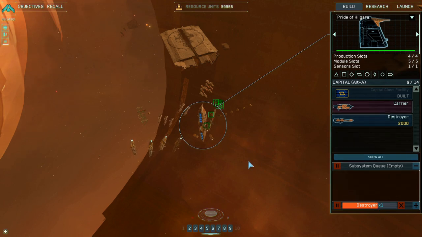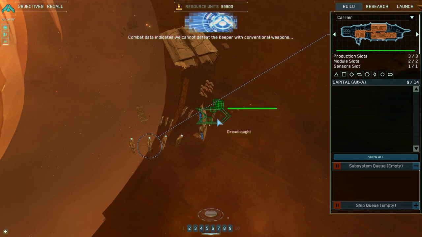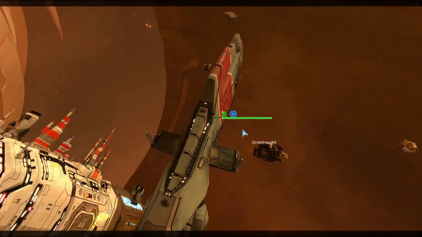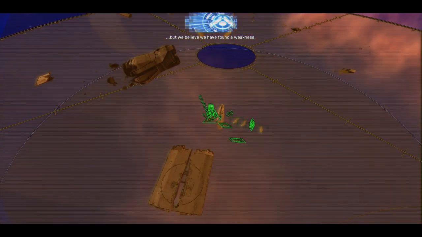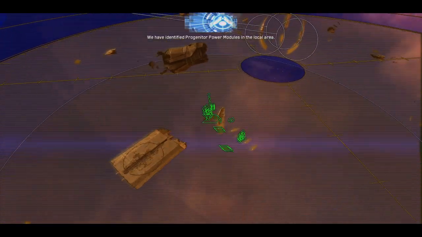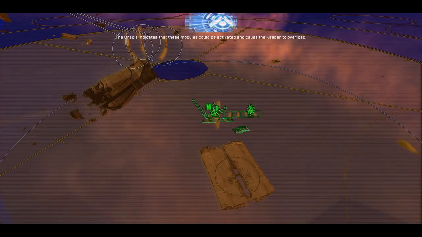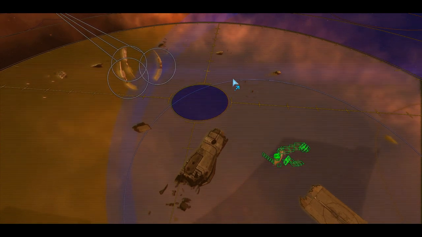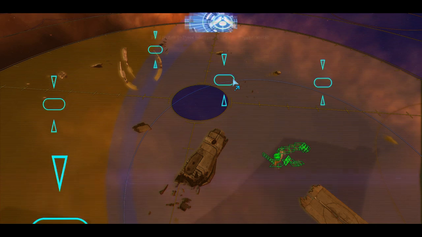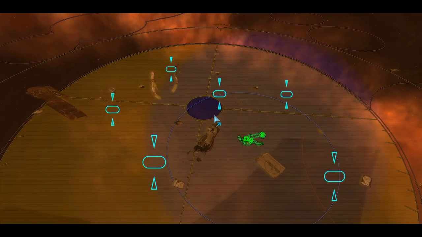Combat data indicates we cannot defeat the keeper with conventional weapons. But we believe we have found a weakness. We have identified progenitor power modules in the local area. The Oracle indicates that these modules could be activated and cause the keeper to overload. Each power module is activated by a trigger device. Send probes to these locations to scan for trigger devices.